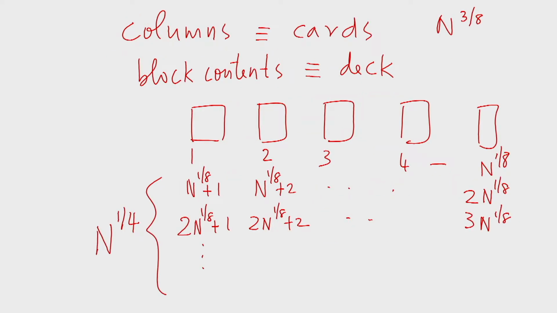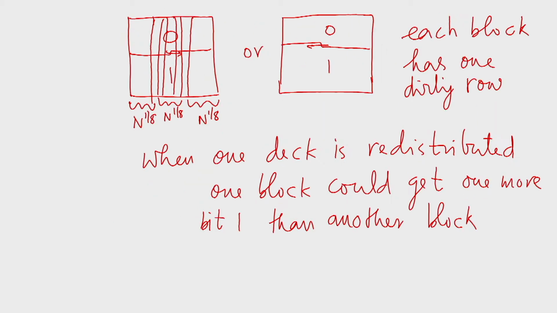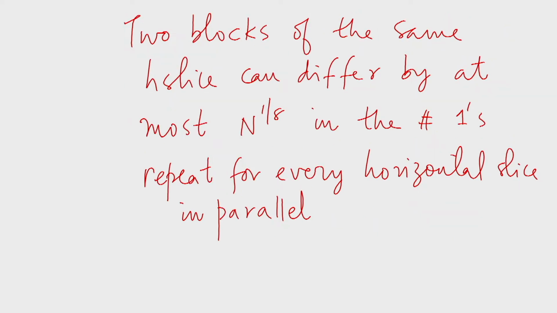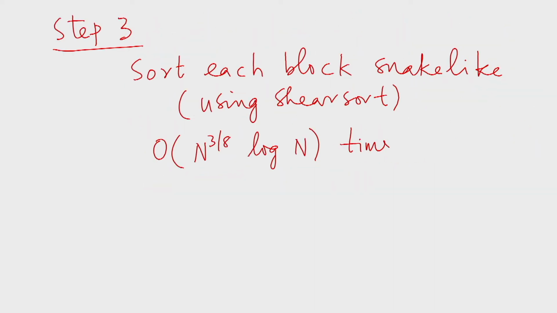So this unshuffle operation essentially involves routing the data items. Every data item, or the processor sitting on the data item, statically calculates the destination to which the data item has to be sent. And once every data item knows the destination where it should be going, then all the data items can walk in lockstep until they reach the destination and fall in place. So this will require root n plus smaller root n time. And then in the third step, we sort each block in a snake-like fashion, again using shear sort. This takes order of n power 3 by 8 times log n time. So far the second step is the dominating step.